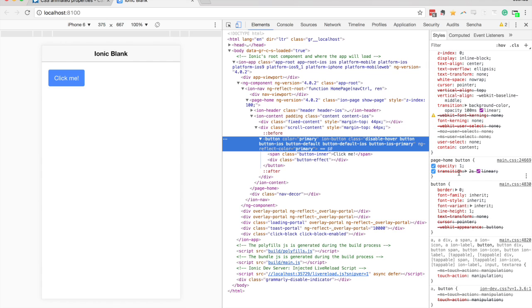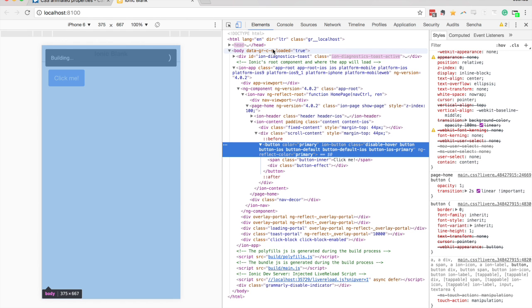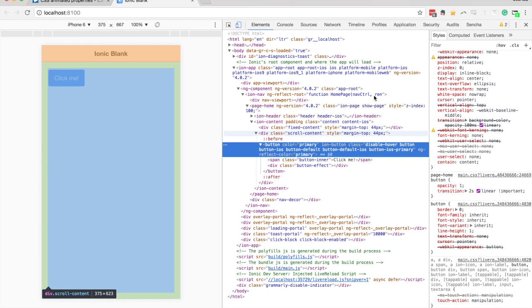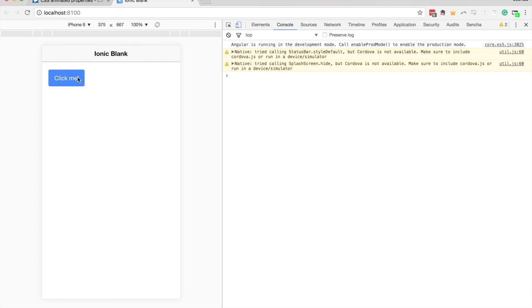So if we overwrite their transition with our own of 2 seconds, that's just going to make that transition take longer. So I'm just going to add !important to this property so that it'll overwrite Ionic's own transition property there. And we'll give that a refresh and we'll have a go again. So if I click that now, you can see that it slowly fades out over 2 seconds rather than using the default 100 milliseconds that Ionic had defined. If Ionic didn't have their own styling already set up, then it would have just instantly gone.